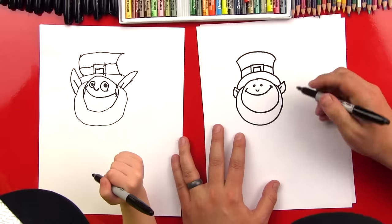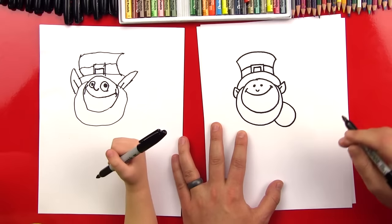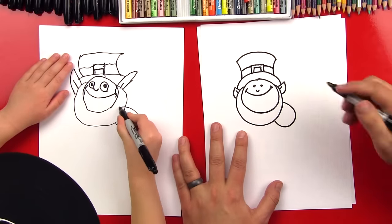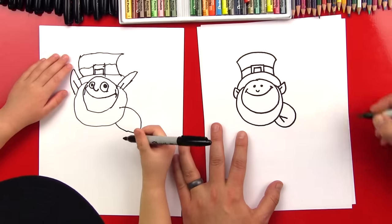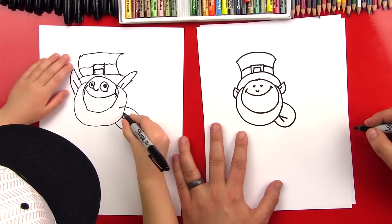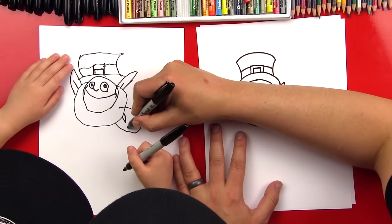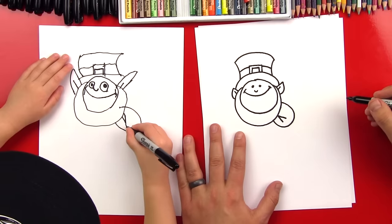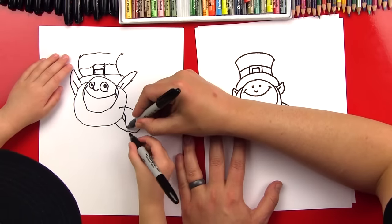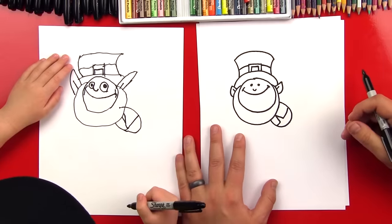What's he missing? His body. Yes, let's draw his body next. We're going to draw a U shape that comes out of the side of his beard, down here — draw a little U shape for his body. Nice and simple. And then let's draw his jacket. We're going to draw an A shape that connects to his beard. Let's draw a little line that comes down, and he can have his jacket open up at the top. Connect it, go all the way to there, and on the other side too. I like how they look different — they're both good.